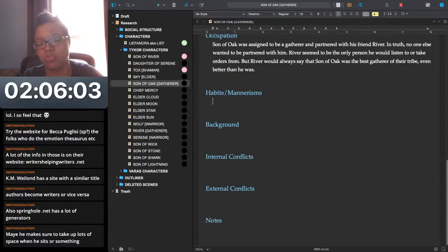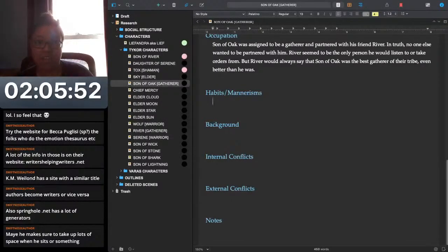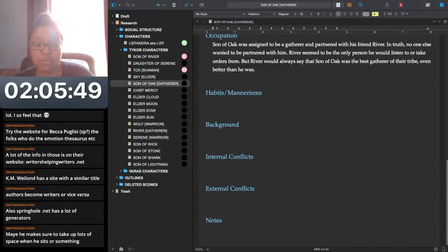This is one of my most unique characters in many ways because he's a grown man, but he still goes by Son of Oak, meaning that he never actually went through the ceremony of assigning, because just before his ceremony was coming up, he fell from a tree and was basically unconscious for several months, actually. He was in, like, you could say, a comatose state until he woke up.